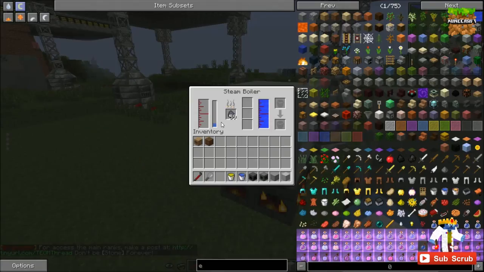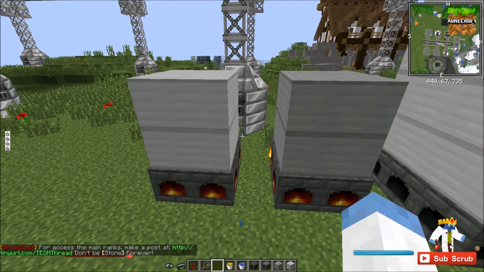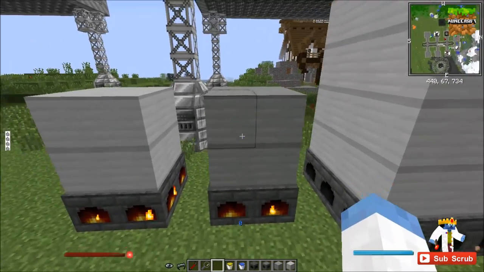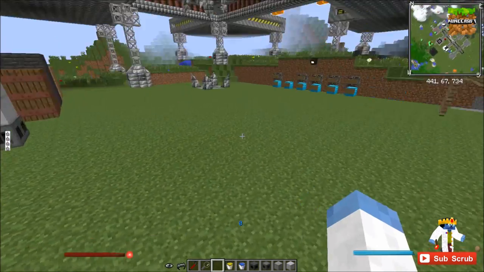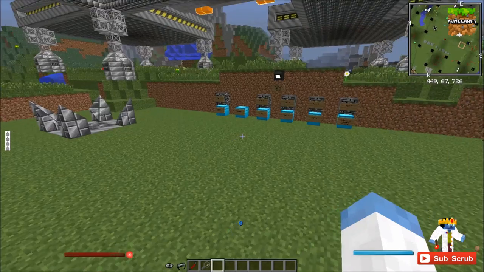But you'll notice that again, this has twice the capacity, and it also produces steam twice as quickly. So they'll actually fill up proportionately at the same rate. So if you're going to want to make a high pressure boiler if you can, but it's also more dangerous if you run out of water. So let's go ahead and take a look at our next multi-block structure.